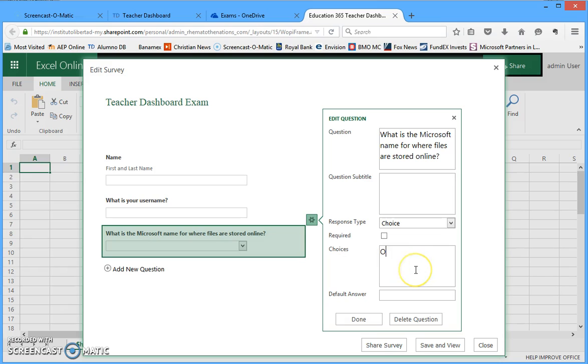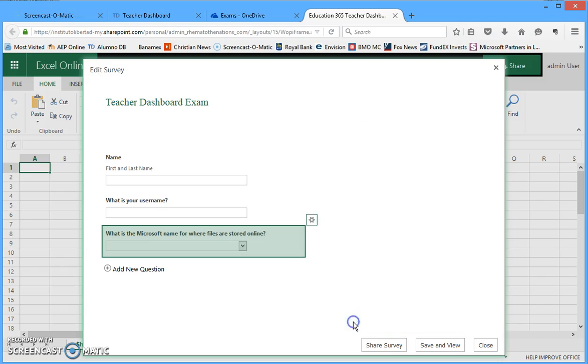And I'm going to use choices of OneNote, OneDrive, Google Drive, all of the above. Okay? Again, it's required. And so what we do is we add as many questions as we want.